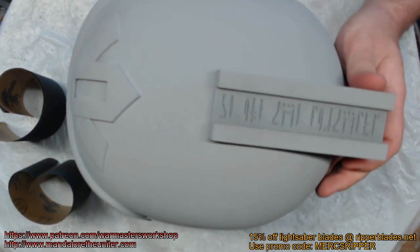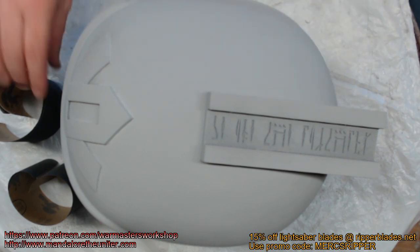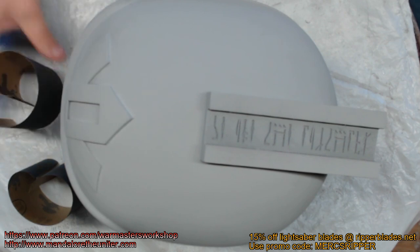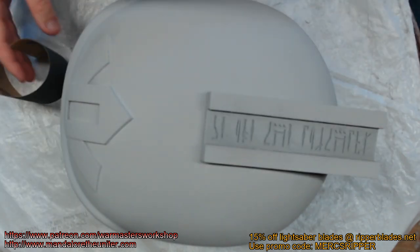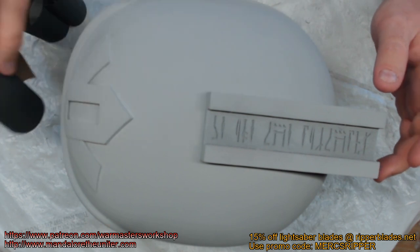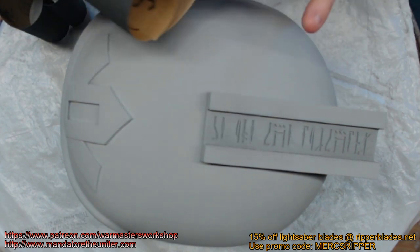We're probably going to have a couple layers of primer on this by the time it's all said and done, but this layer is our top layer and it's the layer that we're going to wet sand down. Wet sanding is basically just using various fine grits of sandpaper, and you soak it in water — it's a special type that'll do wet or dry. This is 400 grit and this is 600 grit. You soak the paper in water, get it wet, and that's what you sand with. Because the paper is wet, it keeps the sanded primer from caking onto the paper, and the paper tends to last longer and gives a much better finish.